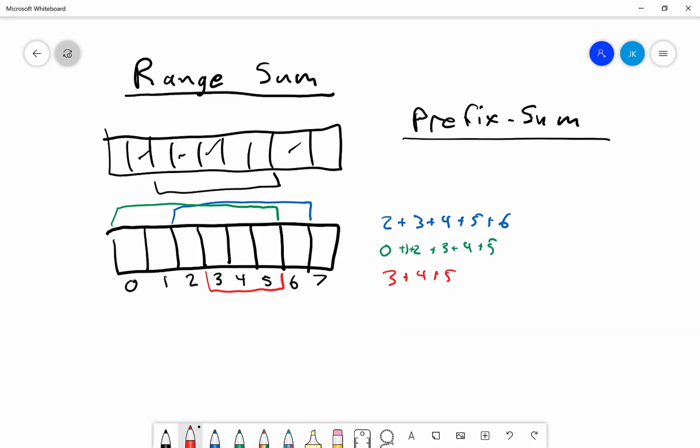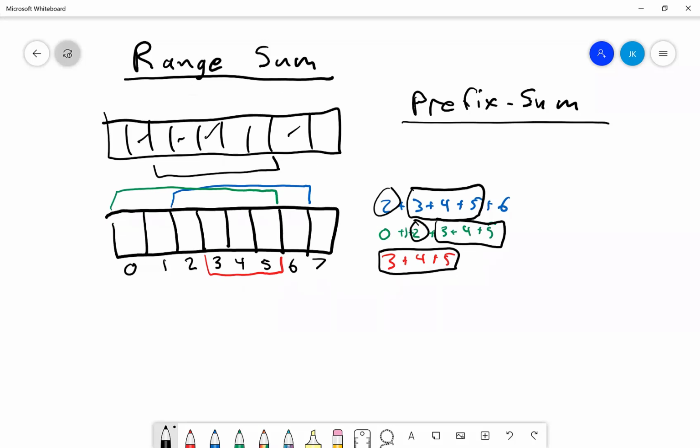You can see that in all three of them, the elements 3, 4, and 5 appear, and in the first two you also have the 2 appearing in both. So if you're going to perform a lot of these range queries, you're going to end up wanting that sum multiple times, and so you have the same subproblem that you keep solving over and over.